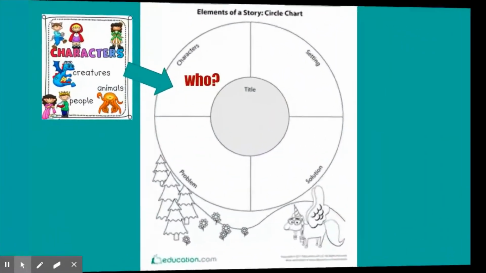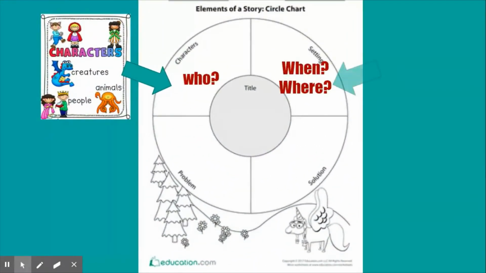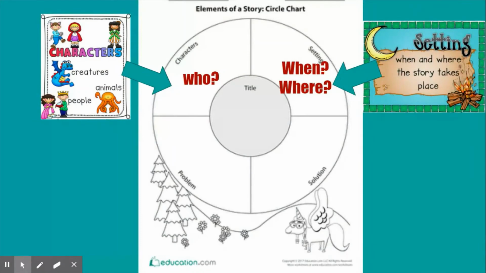The next element we are going to see is the setting. And let's remember that the setting is when and where the story takes place. So we're talking about time and we're also talking about place. Time can be time of the year, like a season. It can be the time of the day. It can be once upon a time. Time is very fluid when we are talking about setting. The where is usually the place, okay? But again, places can be many, many things as well.